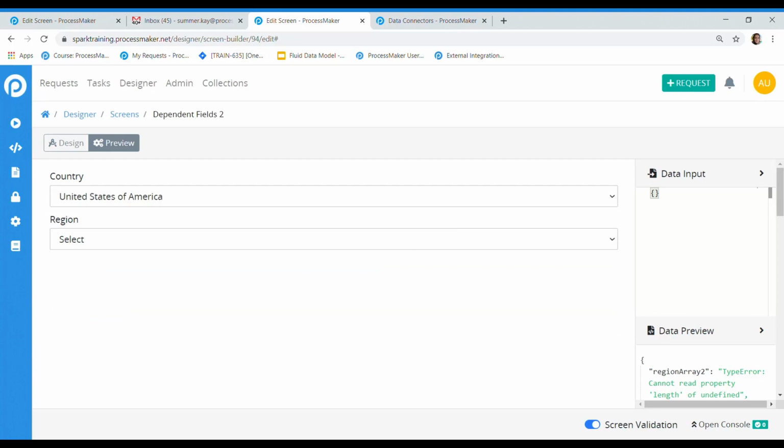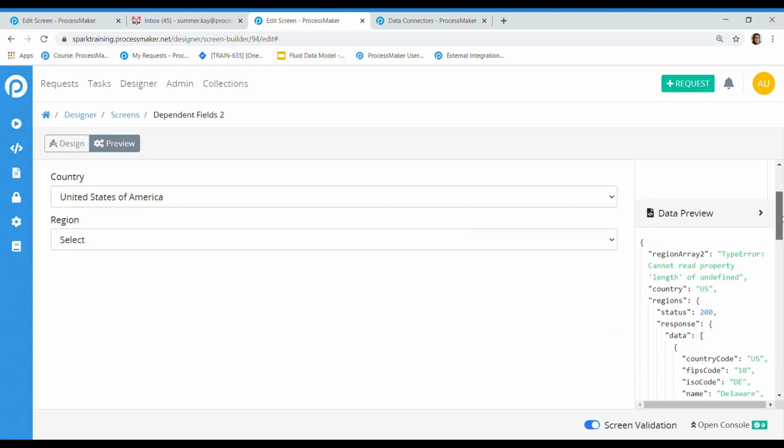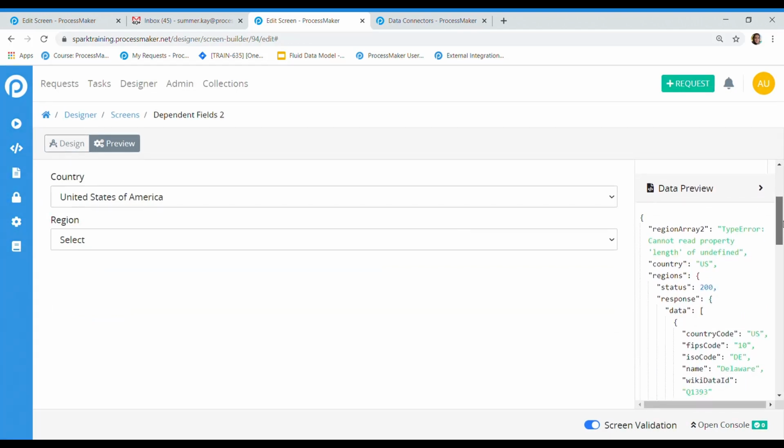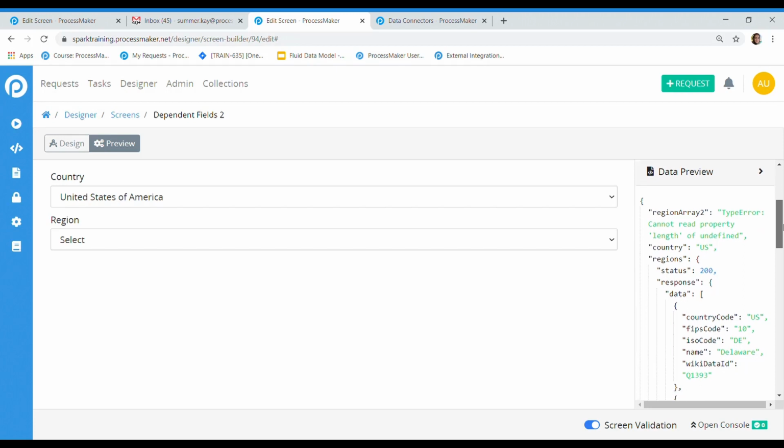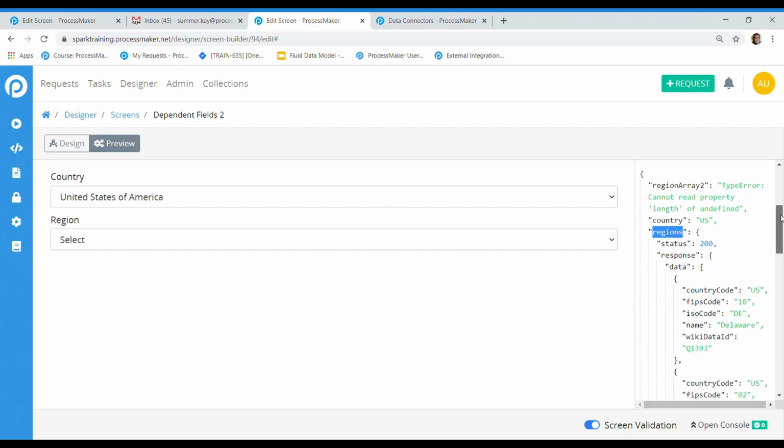And if you want to make sure that the watcher is working correctly, look at the data preview. If the watcher runs correctly, you're going to see that variable we selected as the output variable for the watcher populated with the response object returned by that call. So you can see here I have the regions variable, which is populated by the response I got.